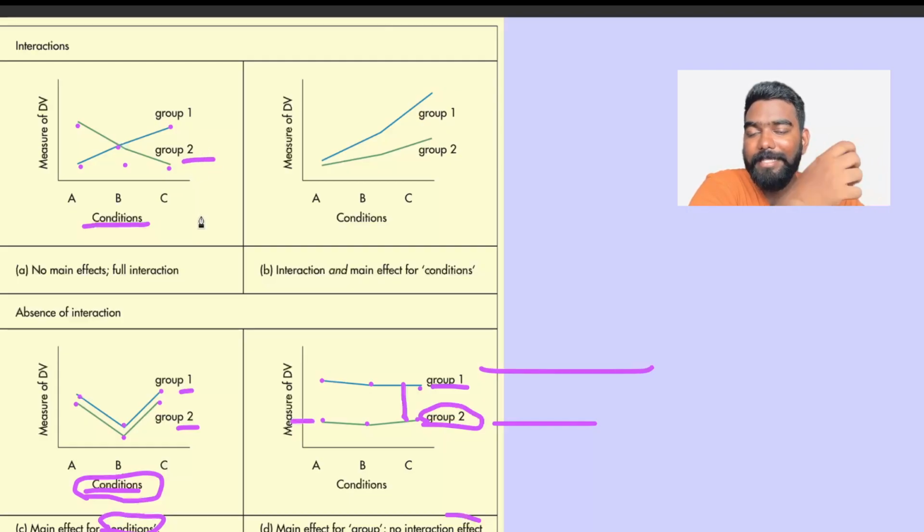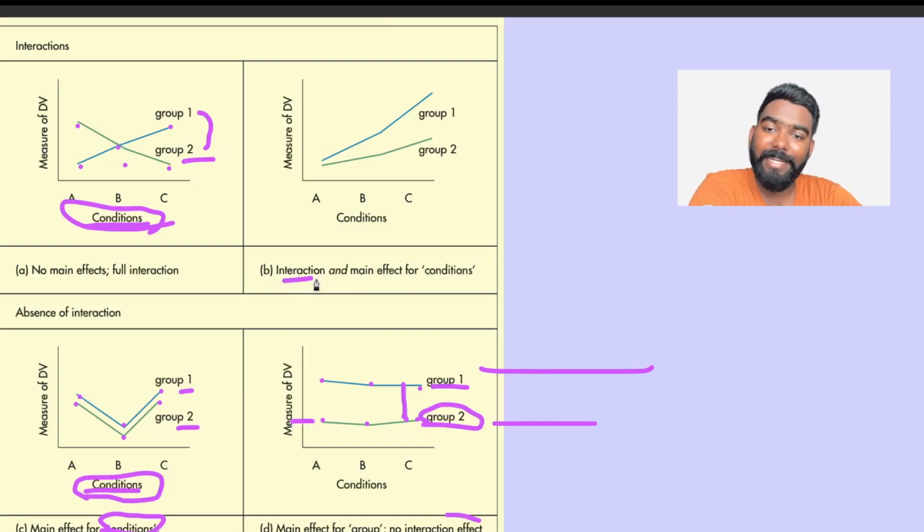The analysis is much more informative only when we consider both the groups and the effects of conditions. So this is what is called interaction. Suppose there is a possibility that the interaction could be there and there could also be a main effect. What do I mean by that? Suppose again there is gender and there are caste groups, and I want to see who will face more discrimination.